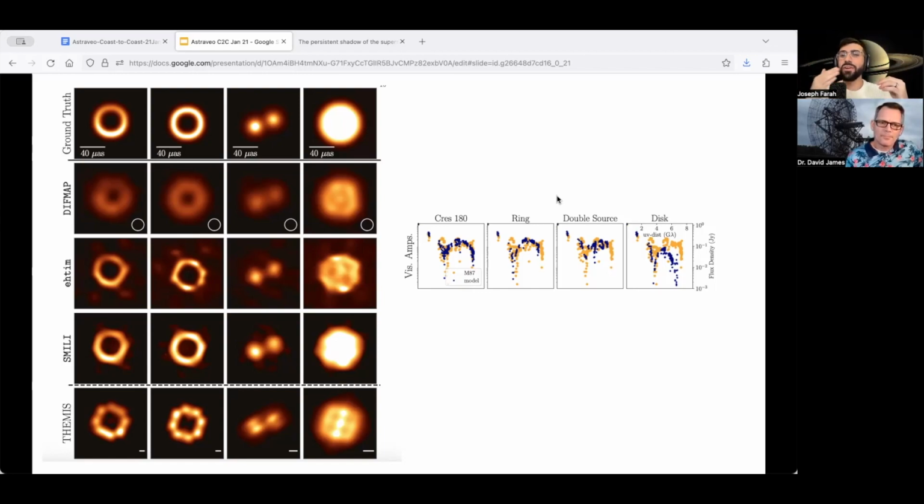I'm very happy to say this is still not the only way we test this. One of the other things that we do is we have this thing called a calibrator source. As we're imaging M87, the telescopes are pointing at M87, and every few minutes they turn and point at another object that we actually know what it should look like because other people have imaged it at longer wavelengths. Because the array configuration and everything is exactly the same, the imaging algorithms and the settings and assumptions we use should apply equally to the science target and its calibrator.